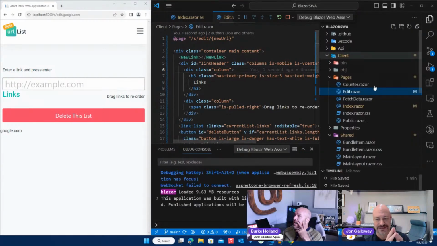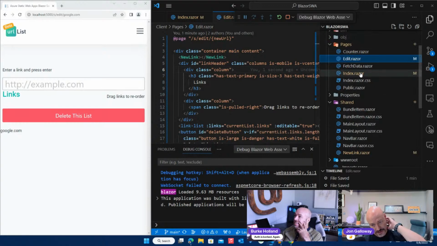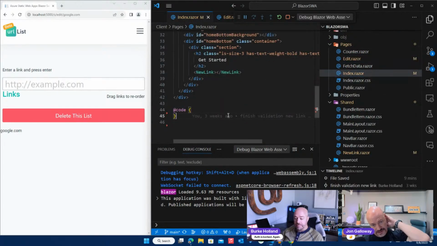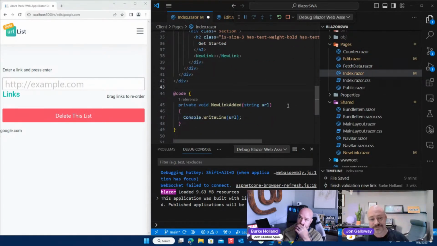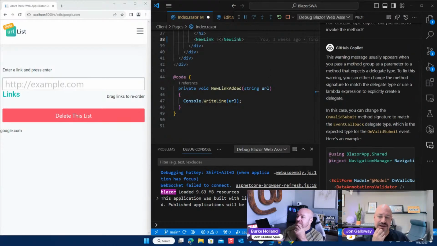Let's bubble it up. Because I know how to do that, I think. Okay. So in our index page, we need this code back. So just there you go. And then we need to pass this down, right? Yeah. And how does one do that? You expose an event on the thing.